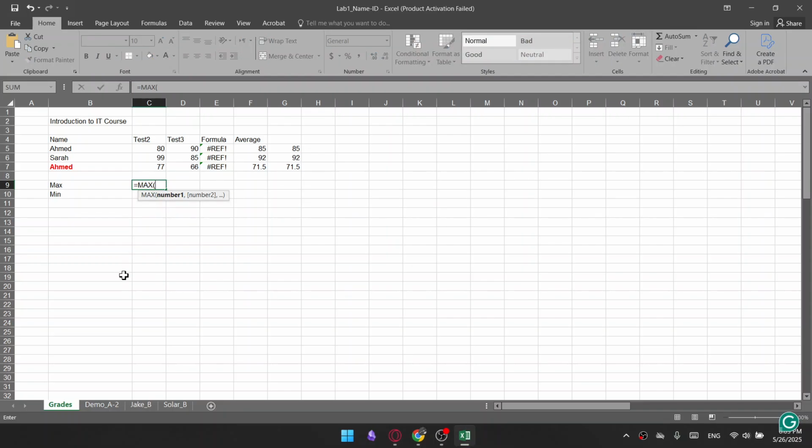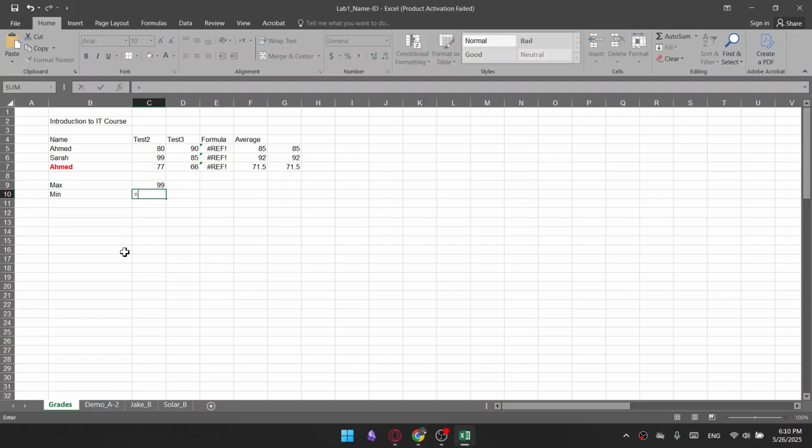Double click here, drag it down, so you find C5, C7, which means C5 to C7. Close the parentheses, click enter. You will find that the maximum value is 99.